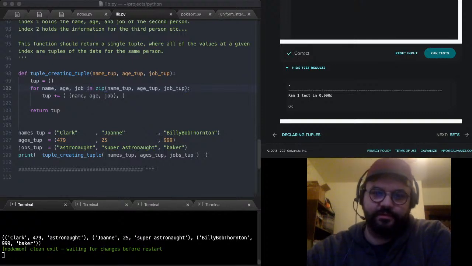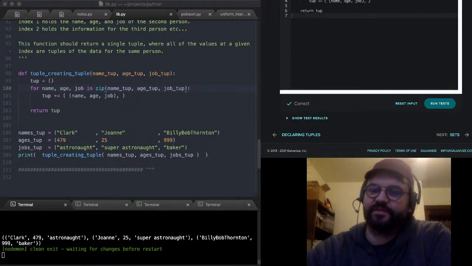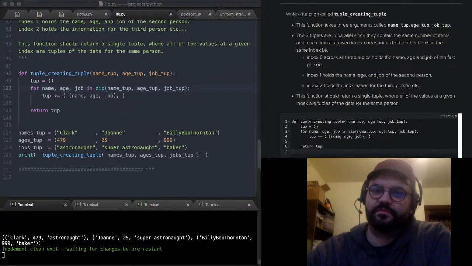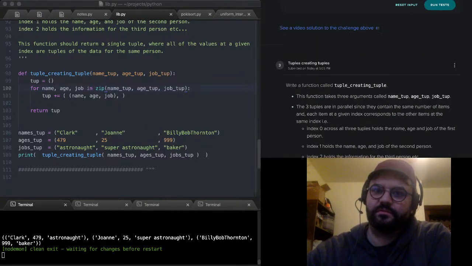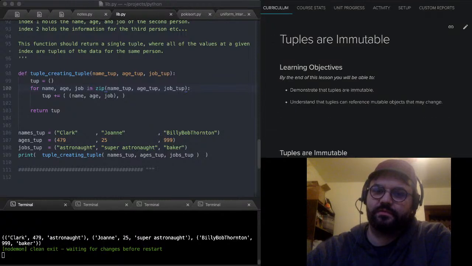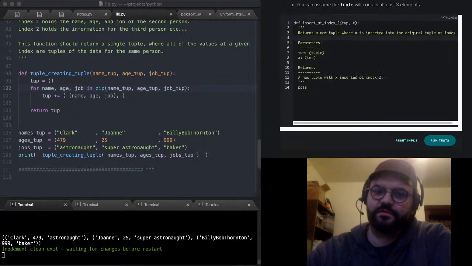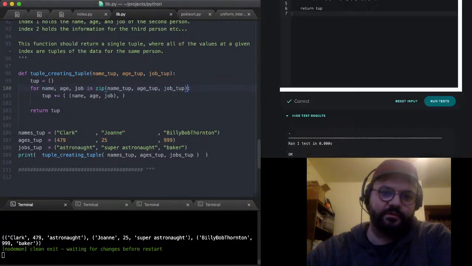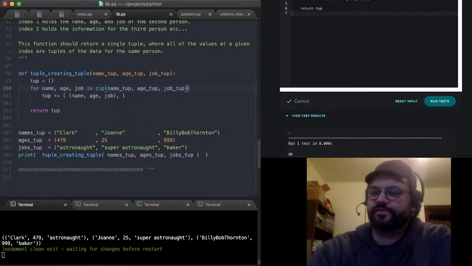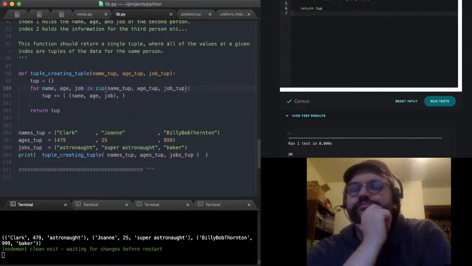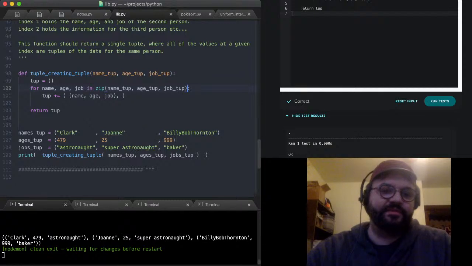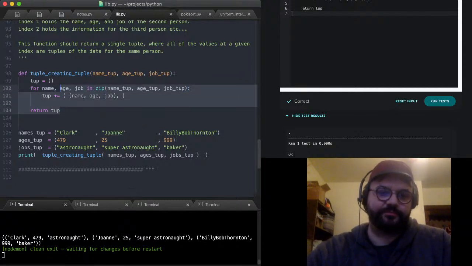Now, let's see. This doesn't actually have an example given. So since there's no suggested solution, I'm just thinking this is kind of the way for adding tuples.